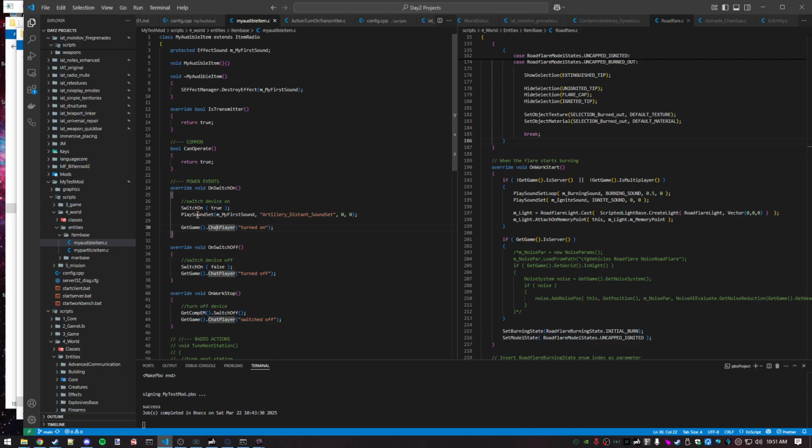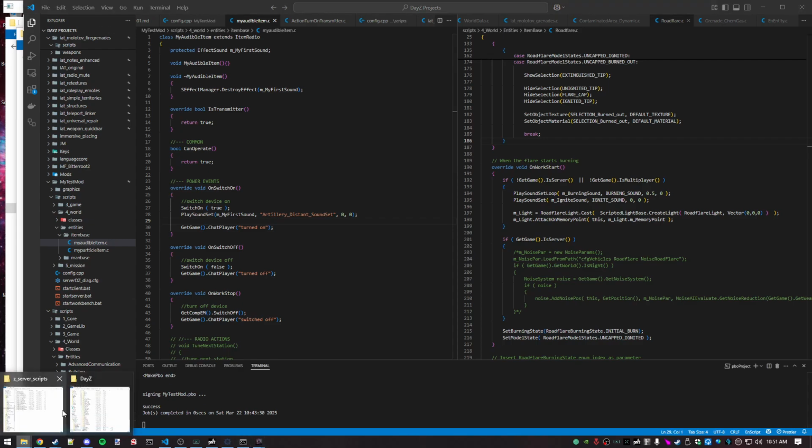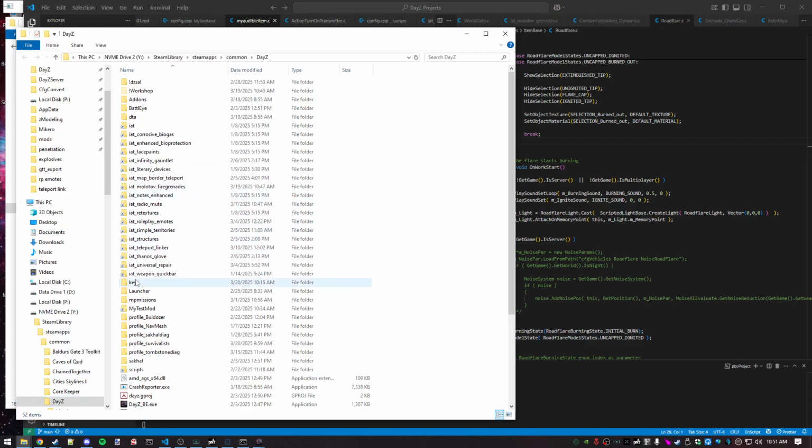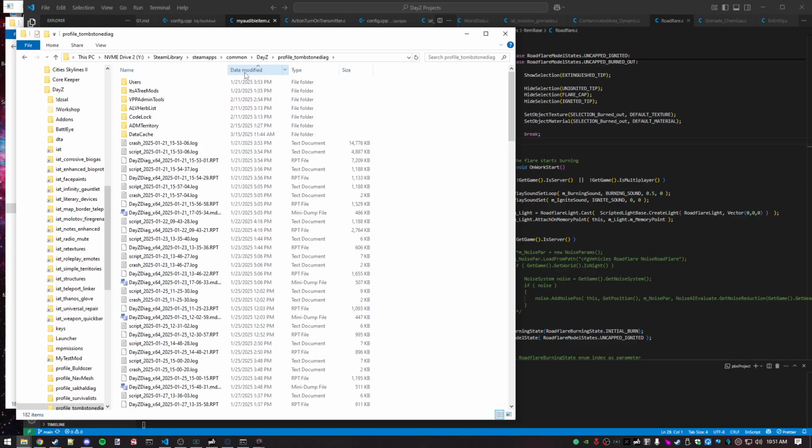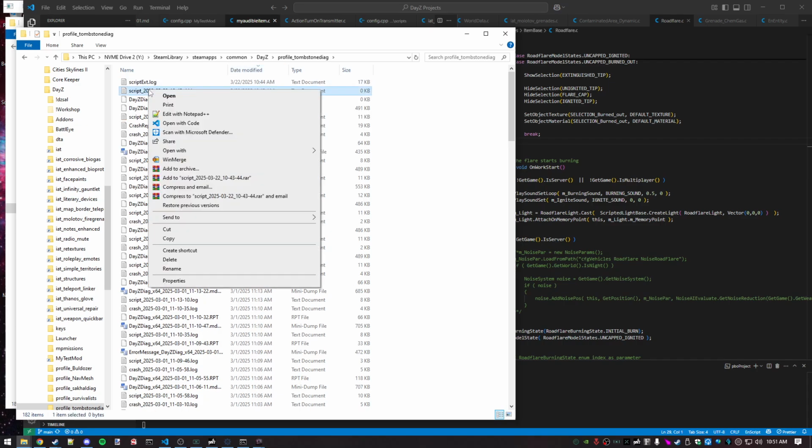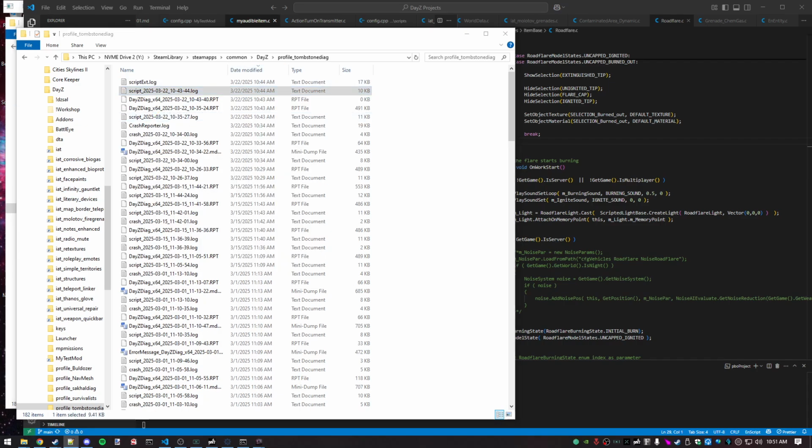We added this and then rebooted the game, and now it's not showing. Red flags and alarm bells should be going off in everyone's head that this line of code that we added is what broke things. To verify that, I'm going to go into the logs, because it's most likely what happened. Going into my script logs.